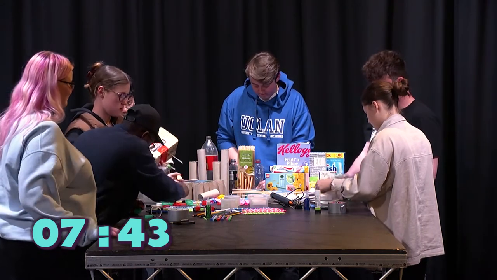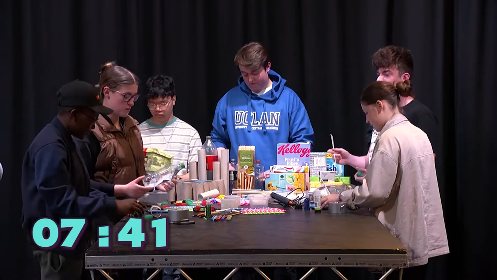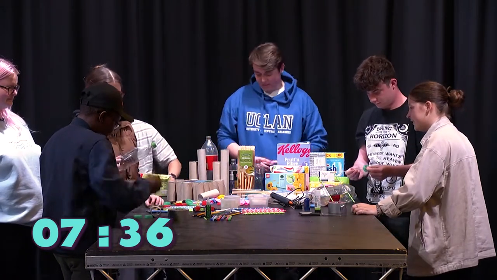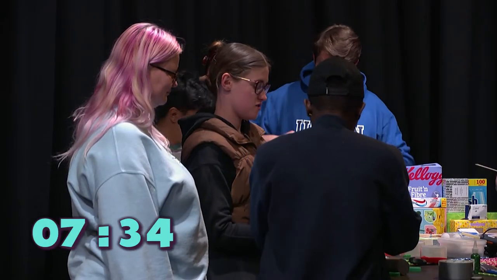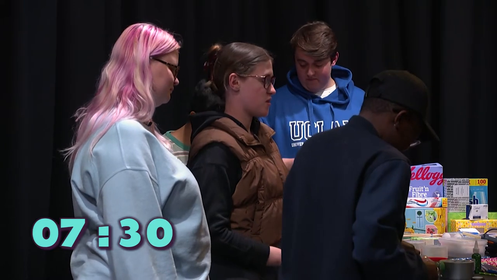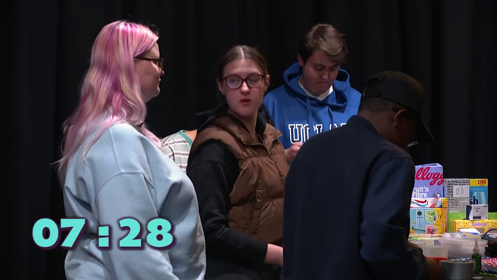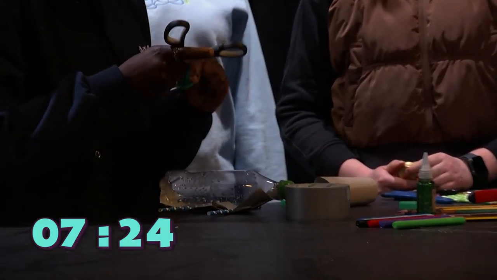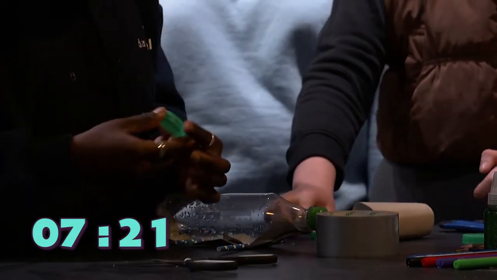Talk me through your design process so far. We're trying to decide on wheel shape so far. We're taking inspiration from other cars that we've seen, like a Jeep. So we're trying to decide whether or not we want to go for big wheels or small wheels. Who knows? Big wheels might win you the race. Size matters. Size does matter.